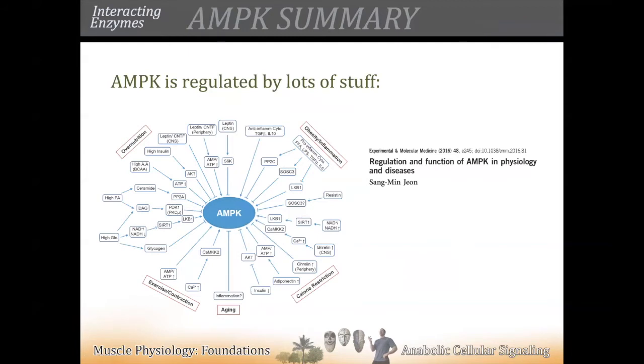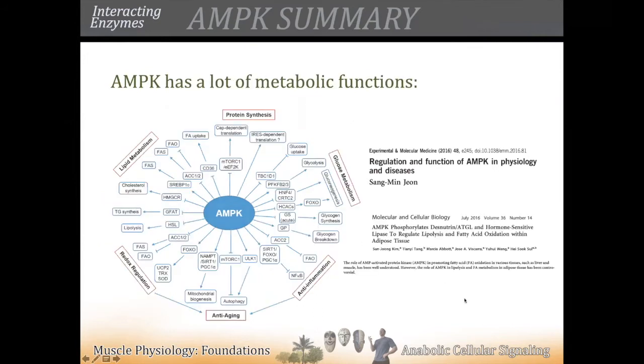And AMPK is regulated by a ton of things. AMPK is so tightly regulated, and there's that question of is it friend or foe. There's stuff that's going to activate or inhibit AMPK. It's neither friend nor foe. It really is a friend, but it's sort of a wrecking ball that you have to learn how to use. You have to learn to operate heavy machinery before you can use AMPK in an advantageous way. But it's always there doing its regulation. Now AMPK has a lot of metabolic functions.